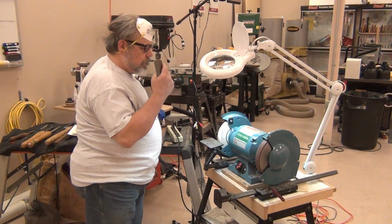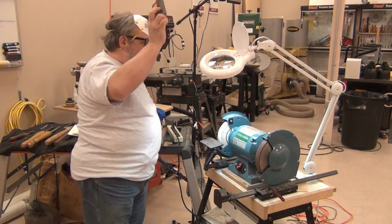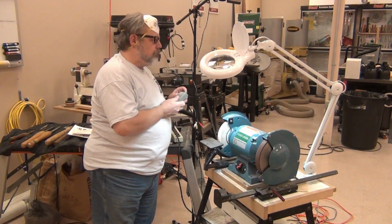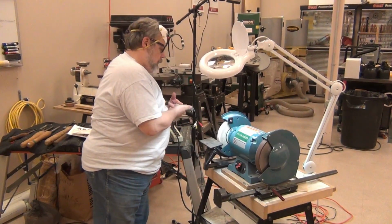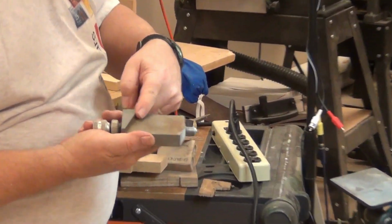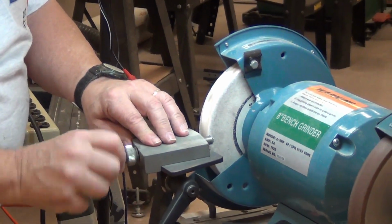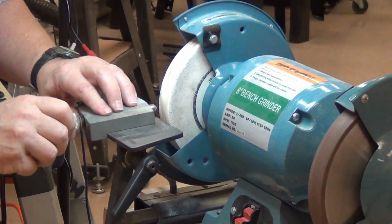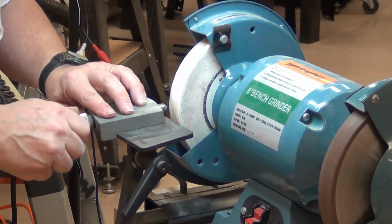I use one of these. Anybody use one of these? This is Don Geiger's, all right? And this has a massive diamond in the front, a single point diamond. It's got a ledge in the back that hooks on the back side of the table. And this screw allows you to turn it in and out. Okay.